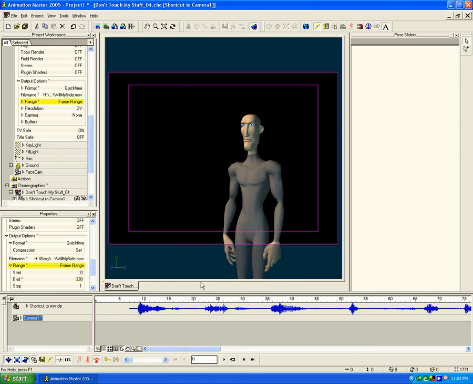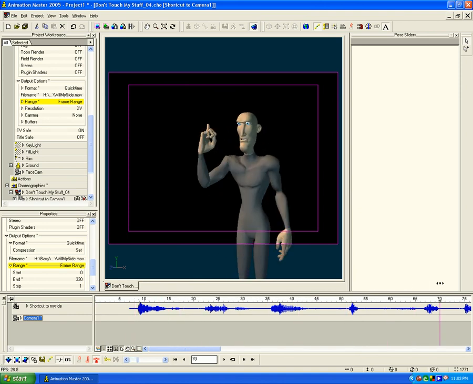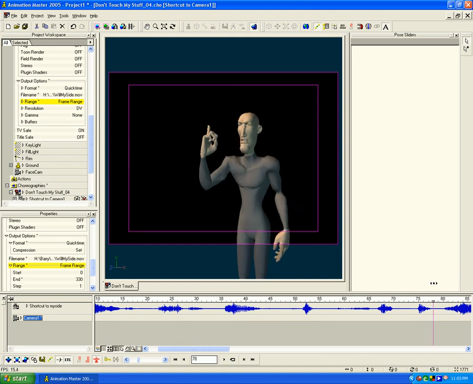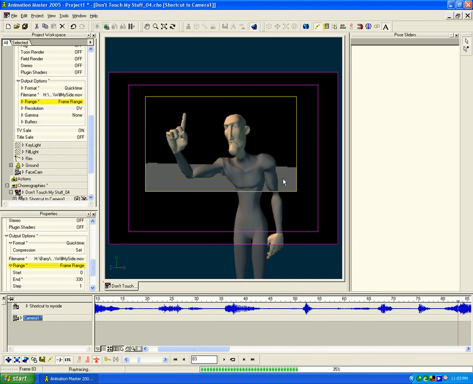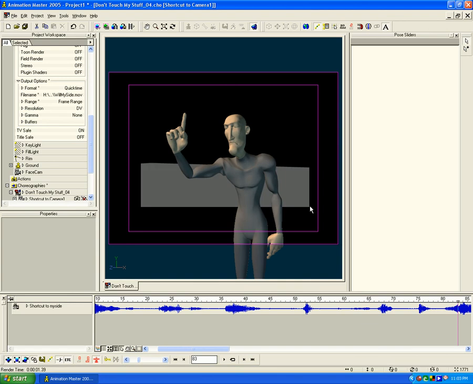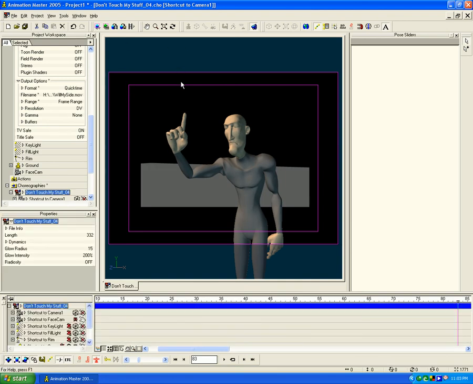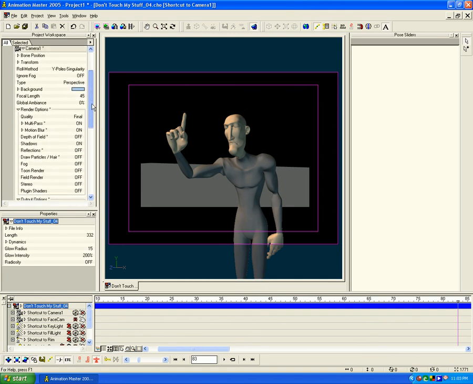So now one thing I want to do is test out something. Now this area right here is going to have some good motion blur in it, so I want to see if it's going to work. Now if I do a progressive render, it's not going to show. If I do a normal render, it's really not going to show either. But when I do a final render, I'll be able to see what it looks like with the motion blur on.